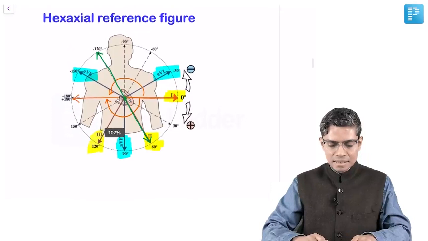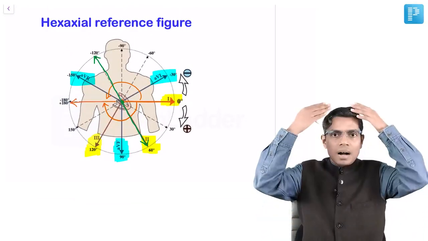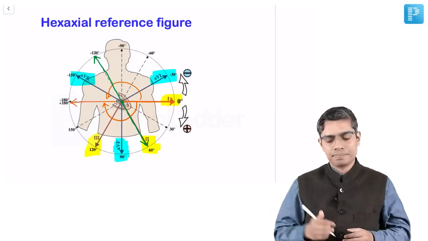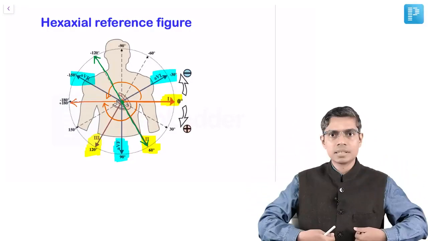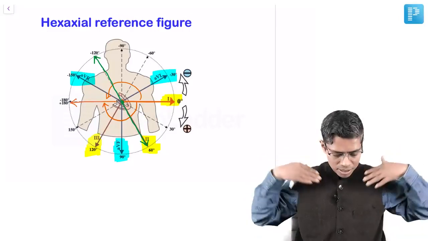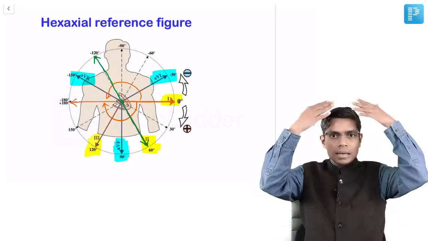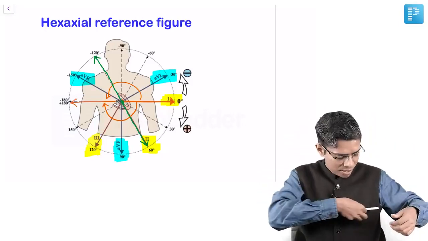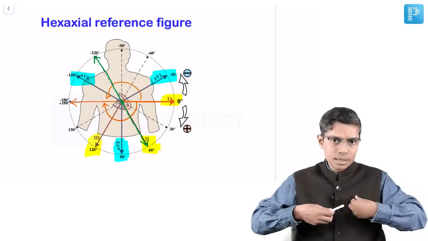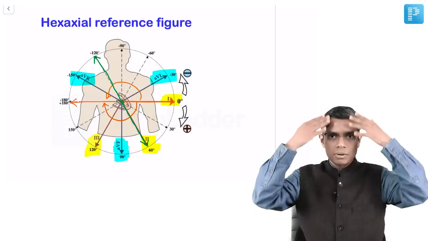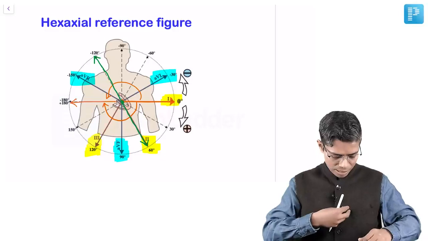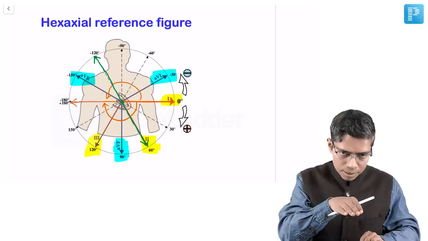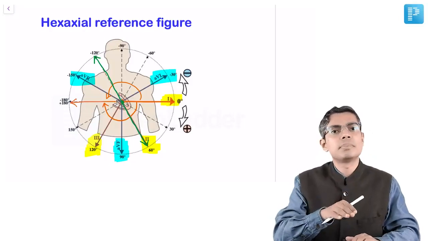All these 6 leads that we have discussed here are located in the coronal plane or frontal plane. So leads here, here, here in the downward direction. All these leads are looking at the heart from the coronal plane. Getting my point? Suppose lead 1, it is directed like this. They are looking at the heart in a coronal plane, this coronal or frontal plane. But whenever I place a lead over the surface of the precordium, it is looking at the heart from the horizontal plane.